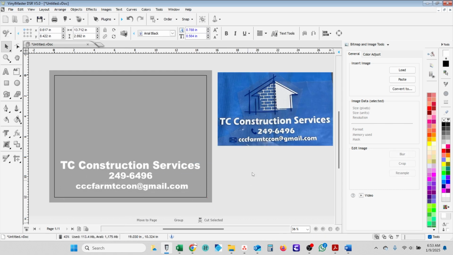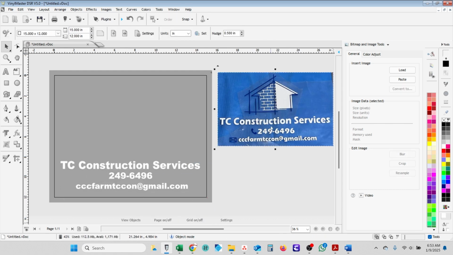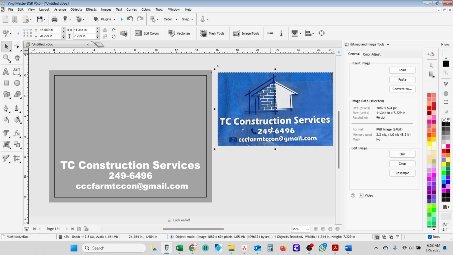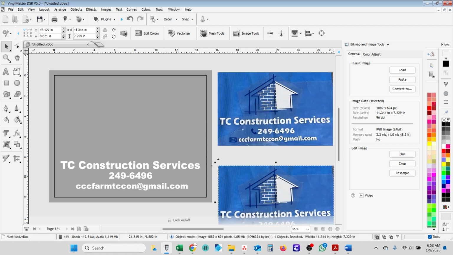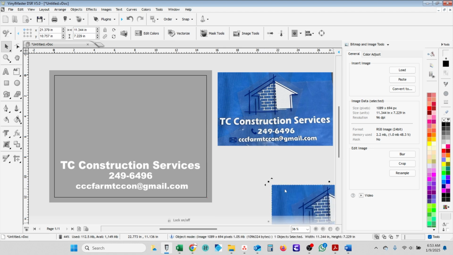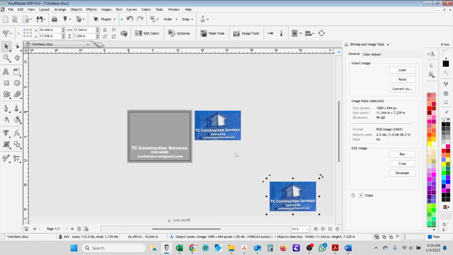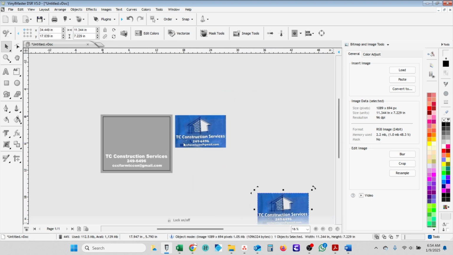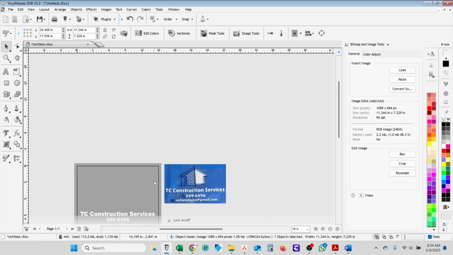I lock the font so that as I'm playing around with the artwork, I'm not going to grab anything and move it out of place. I'll make a copy of the logo so that I have something to look back on once I clean up this image. So just take a look.